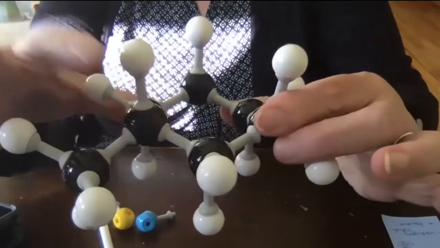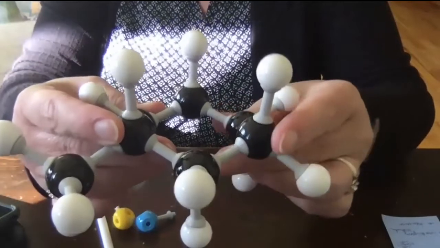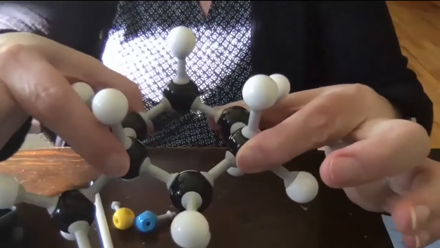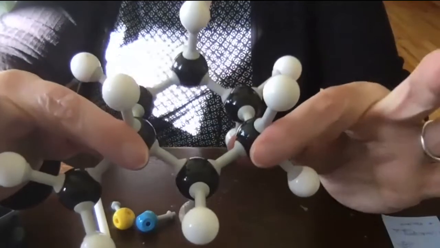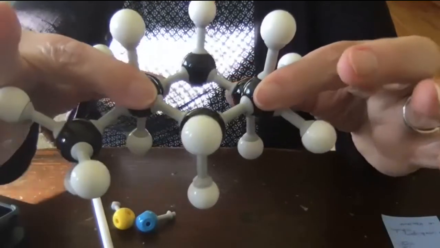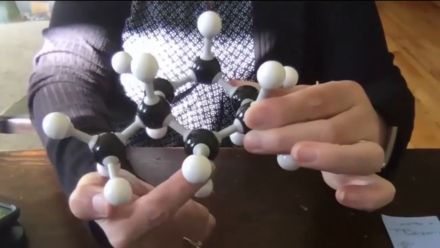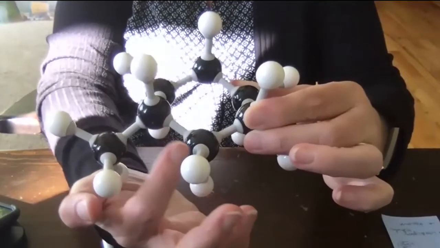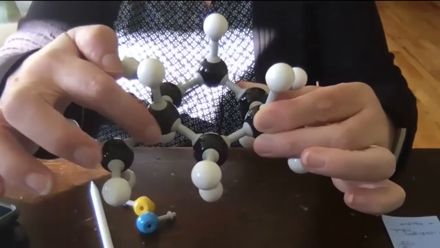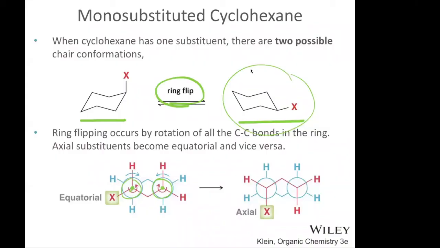If you look at the chair conformation in that Newman projection, we have the 2 front carbons here that I'm holding, and then you put the back carbons behind them. So there's where my thumb is. Now we have this group here going down in the front, this going down in the front, just like it is in the diagram. And then our methyl group is going down off in this direction. So here are our 2 front carbons and our 2 back carbons, and this methyl group is going down to the side.